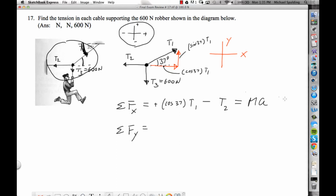All right, what is this acceleration? What's this burglar doing? Is he accelerating or hanging there? He's hanging there. So what's this acceleration? 0. That's an X acceleration. It goes to 0, right? So technically it equals MA, but the A is 0. So we just wrote a very useful equation.